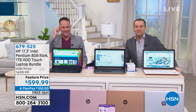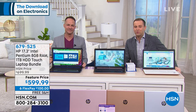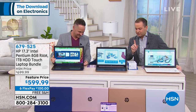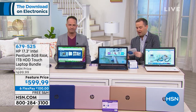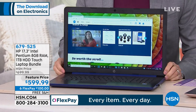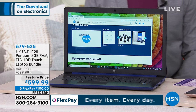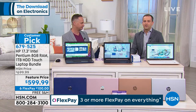Mr. Aaron Berger returns for our grand finale of the Download Show, and we're excited to present a top-tier HP laptop touchscreen. And Aaron, I wrote this down. Most RAM, largest hard drive. Is this Intel Pentium Gold? That must mean it is. Intel Pentium Gold inside, the latest processor in the Intel Pentium family. Intel was, of course, the number one processing company in the world. It's as good as it gets.